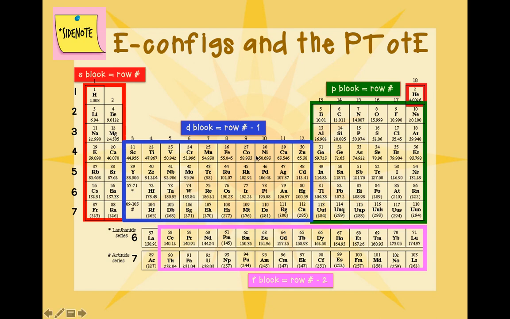So look what I just did. You're going to be able to do this too. So you can use the periodic table to write the electron configurations. Now, here's why this is more useful than the Aufbau diagram. One, you don't have to worry about drawing all those arrows and organizing it. You can just look at the periodic table. But here's another thing that's cool.